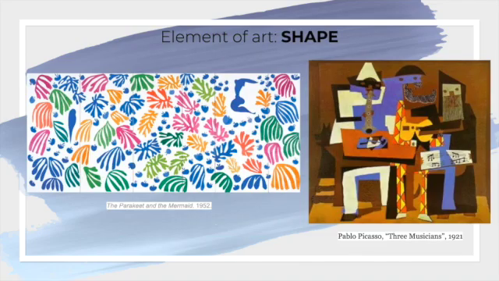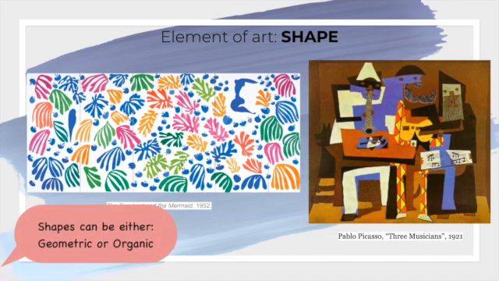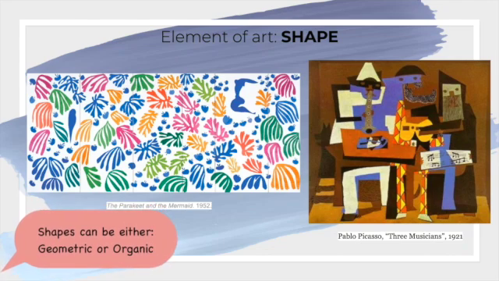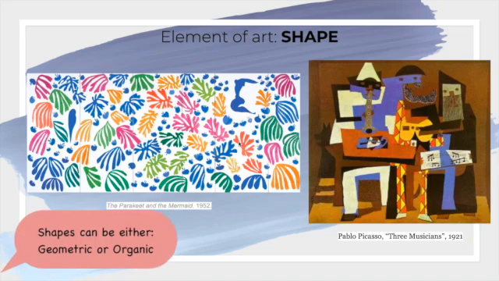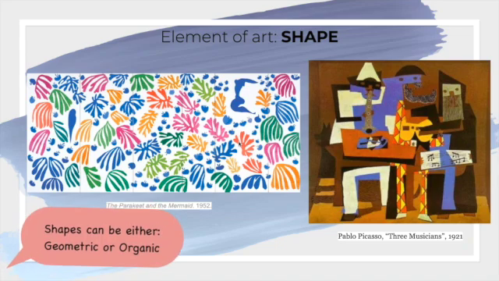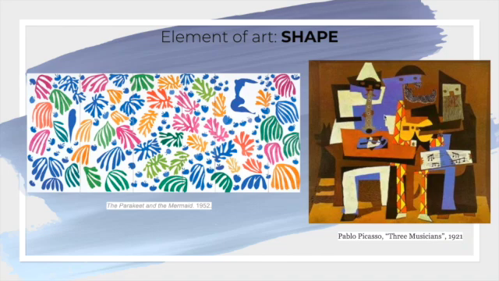Another element of art is shape. Shape can come in 2 forms. Shapes can be either organic, which means they don't have edges and sides the way geometric shapes do, like in this work by Pablo Picasso. Here we see that Picasso has taken all these people and turned them into these really weird geometric shapes. Like shapes you'd see in geometry.